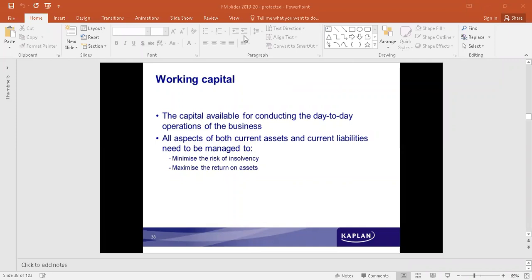The concept of working capital, and what is working capital? See, working capital in an equation form, the explanation wise it is given. As the name suggests, it is a capital that is used in day-to-day activities. So to run the business, there are requirements of capital so that the activity can be smoothly carried out. To meet those day-to-day activities or day-to-day operations, any amount of capital that is required is called working capital.